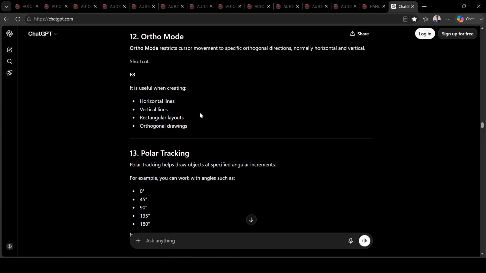Then ortho mode. What is ortho mode? Ortho mode restricts cursor movement to specific orthogonal directions, normally horizontal and vertical. The shortcut F8 is useful when creating horizontal lines, vertical lines, rectangular layouts, and orthogonal drawings.